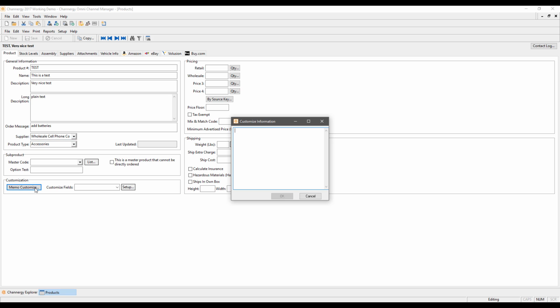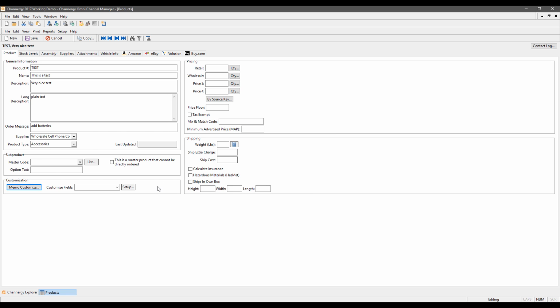If you want to create instructions, this is going to show up on the invoice, packing list, email to customer. So typically it's things like instructions for the product, but it could be anything you want. It shows up with the item on those particular documents and emails, and it's editable at order entry, or if you leave it blank, an operator can type it at order entry.